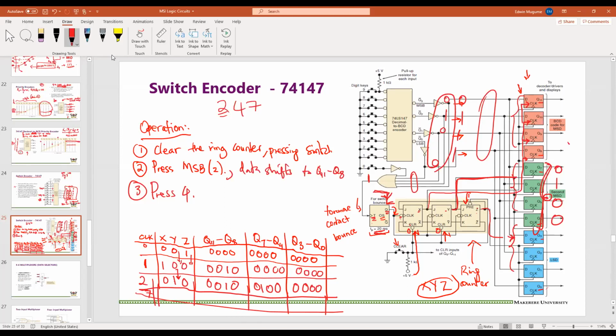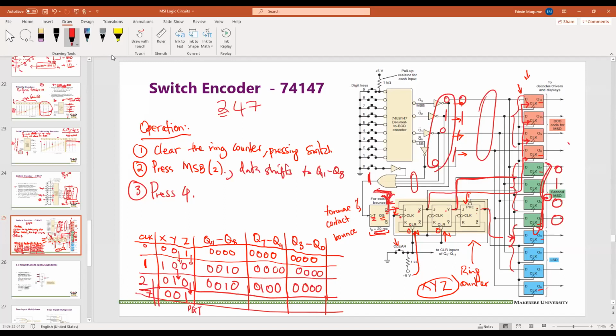And because you have 1, 1 is coming into the OR gate, you get a 1 here. This thing will give you a PGT after 20 milliseconds. That PGT clocks the ring counter. The ring counter now becomes 0, 0, 1. Now we can see that Z has made a transition from 0 to 1, which is a PGT.